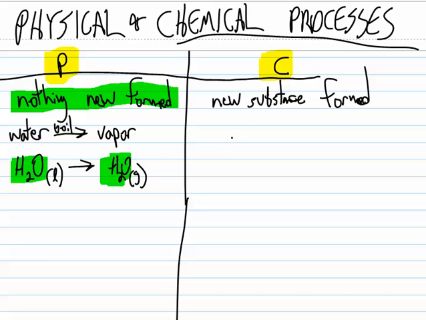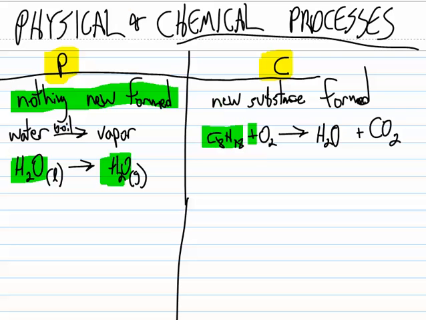Over here on the chemical process side, let's say you've got some gasoline, or specifically, let's say you've got some octane. And octane is C3, oh no, wait, it's C8, oh, very sloppy. It's C8H18. If you take gasoline and you mix it with oxygen and you add a spark, you burn it, it explodes like in your car engine. And what you get is water and you get carbon dioxide. So what has happened here with the formulas? What has happened here with the formulas is they have changed. You've gone from this and this to this and this. So what should that tell you? That should tell you that a new substance has formed. So if a new substance has formed, it is definitely a chemical process.